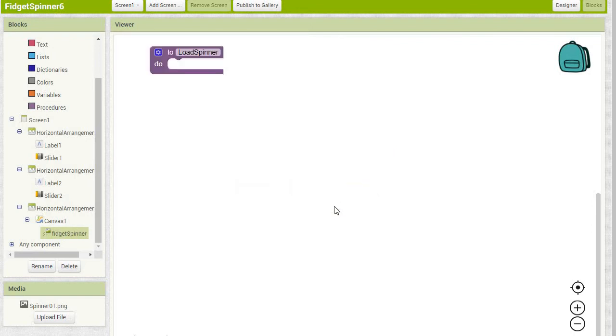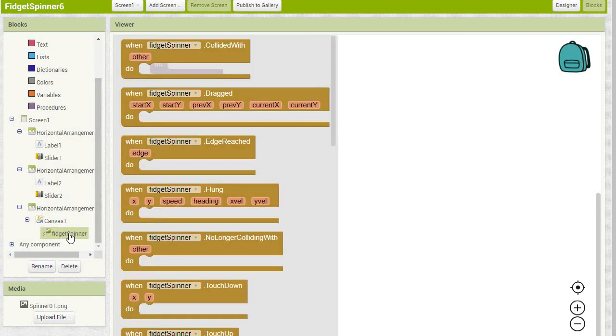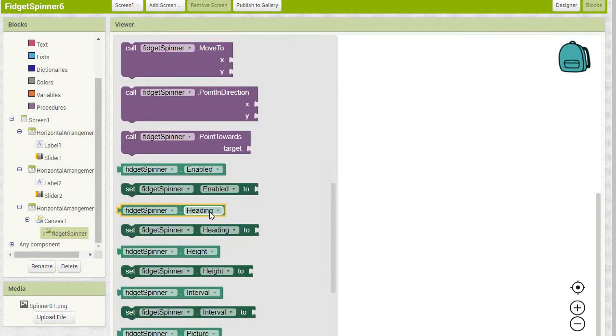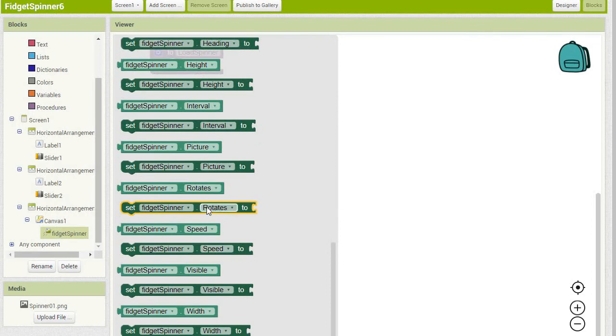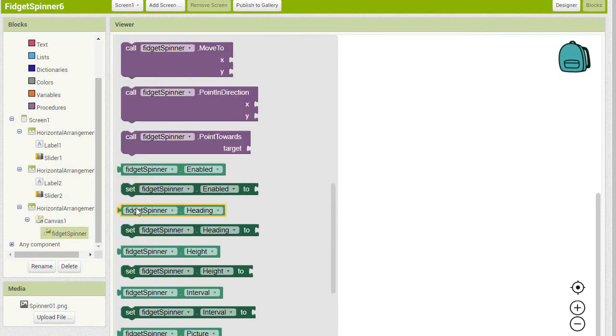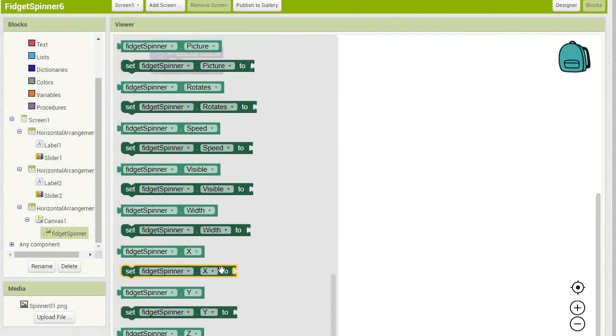Sometimes you get into these, they call them reserved words, which are words that the program understands already, so you can't name something that. So let's go into the spinner now, or I called it FidgetSpinner. Let's scroll all the way down into the green, and one thing you need to know about these is they always have the name at the left, so it's always FidgetSpinner because I'm on the FidgetSpinner. And they're always alphabetized by this second item. So here's the E's, H, I. We're going to go all the way down and find the one that says rotates.